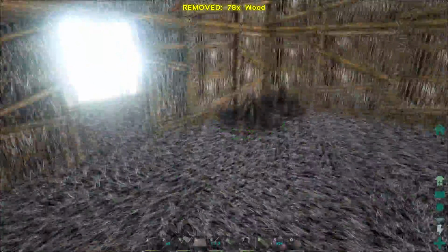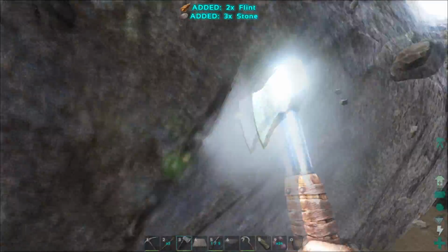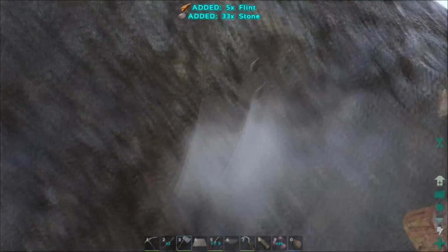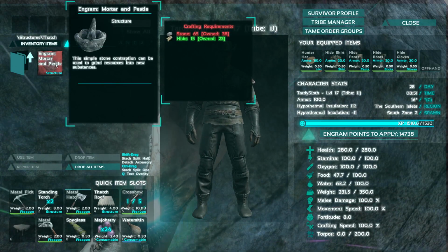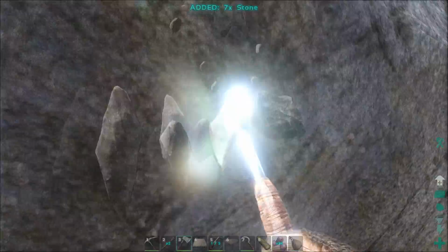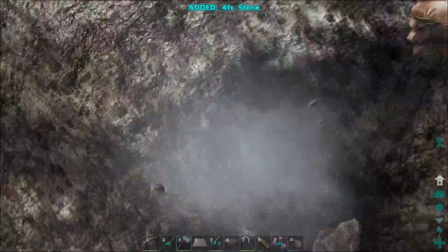That's fine. So we need to go get some more stone for mortar and pestle. So let's go over here with our hatchet to this big rock. Let's whack this big rock a bunch of times. And we're going to get some stone and we're going to be able to sit here and make a mortar and pestle, I think. Wait, what else do we need? Oh, we need a bunch of stone for that. Let's continue to whack away. I don't think that was enough, so let's take this one out too.